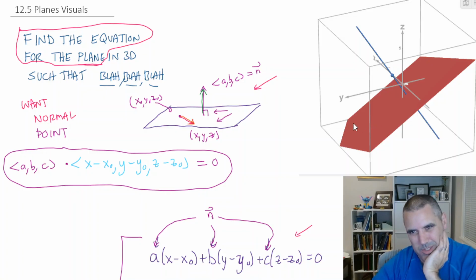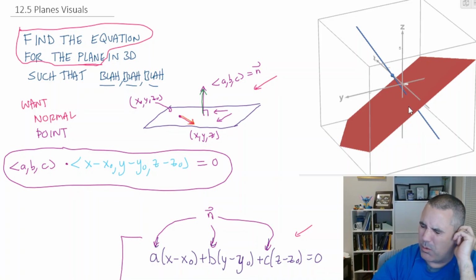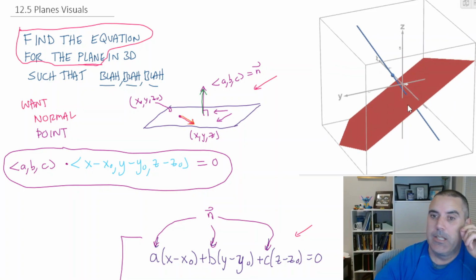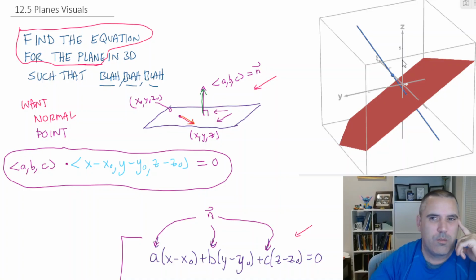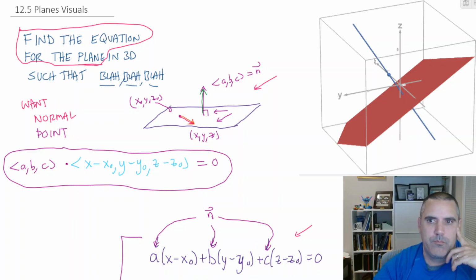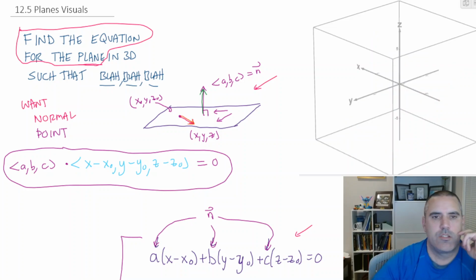There is a shortcut formula, like I said, I don't emphasize it as much, that computes the distance. And it says take the point, plug it into the formula, do this division. So that's a great formula. It's really popular to be taught. I'm not into these things I have to memorize if I can solve it by some other means. You can also solve it with projections, which is where the formula comes from. I might make a supplemental video on that. It's just not a major point of emphasis in our course anymore, so I won't say as much about it. So if you're interested, let me know. Okay, so there's a little intro to planes.